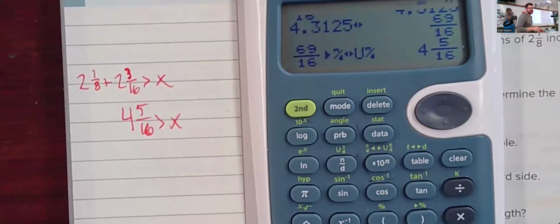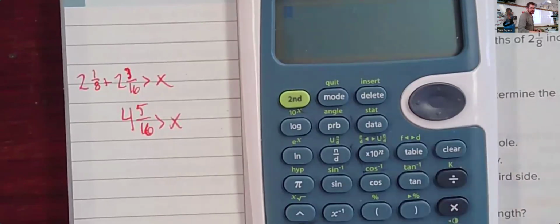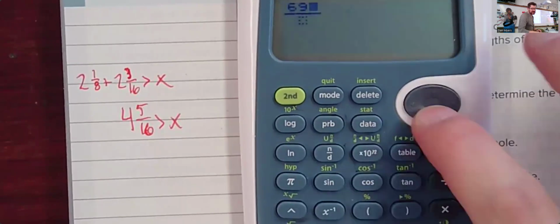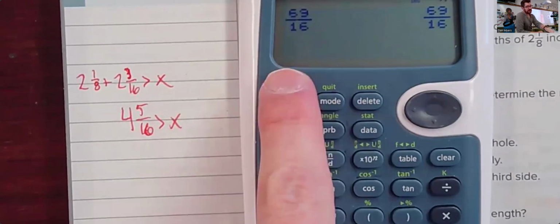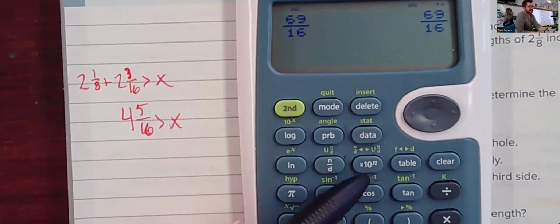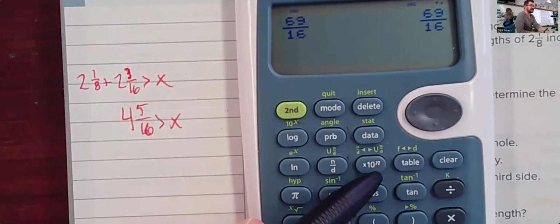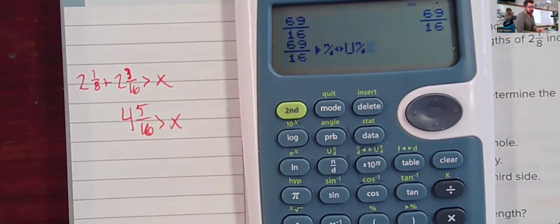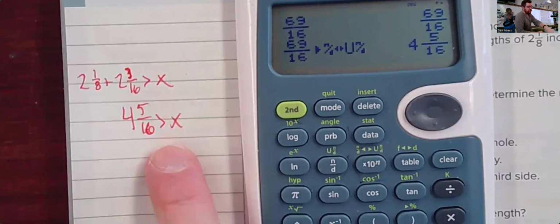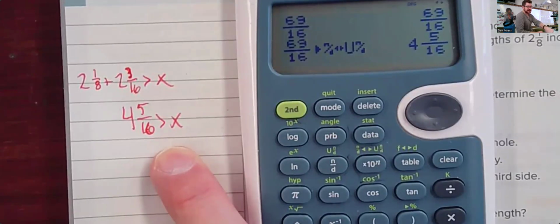69/16, yeah. Oh, okay. That's right. But to get 4 5/16 from that, if you get 69/16, which you should have on your calculator right now, and you want to change that to a mixed number, push the green button again. And then if you look over that x 10 to the n power right next to the fraction button, right above that in green, it's got n over d to u n over d. So that's converting it from an improper to a mixed number. And then it gives you the mixed number. And mixed numbers are better for the answer on this one. So the length has to be less than 4 5/16 inches.